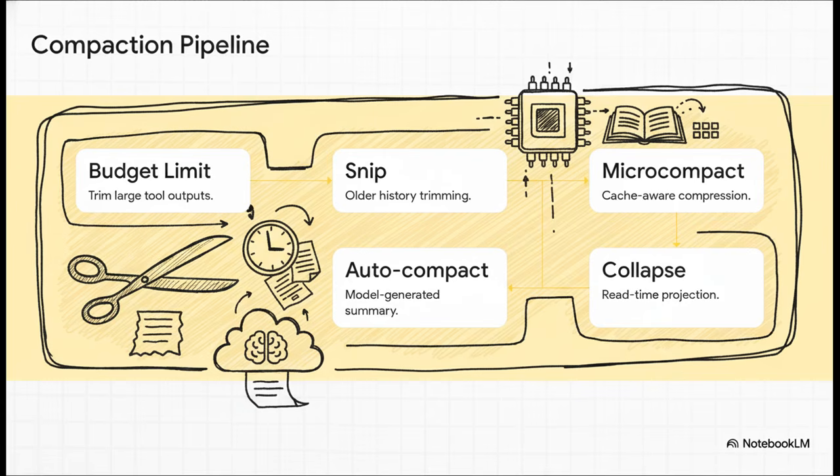It starts off cheap. Layer 1 just reduces massive tool outputs. Then it snips away the oldest history. Next, it uses microcompact, a process that groups items together to optimize cache memory. If it's still too massive, it triggers a context collapse, creating a quick virtual summary so the model can read it at a glance. Finally, if push comes to shove, it auto-compacts everything by generating a full semantic summary. It's a seamless way of trading a bit of compute power for massive memory efficiency.